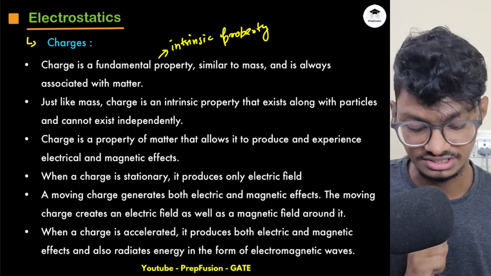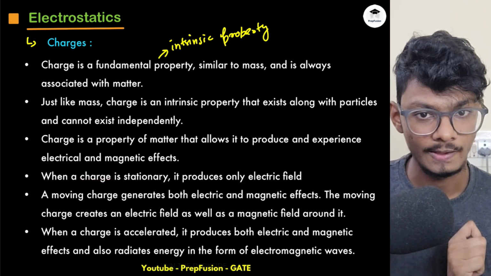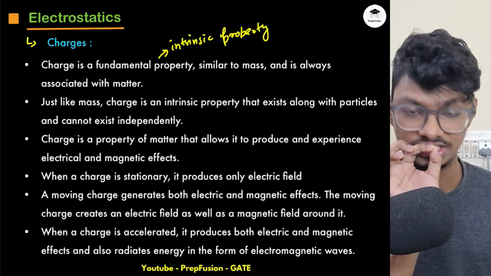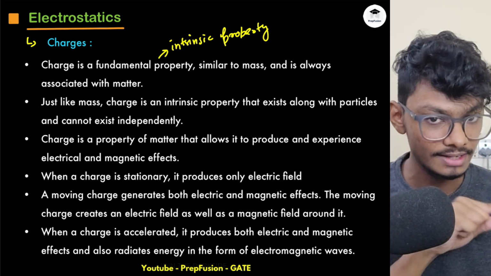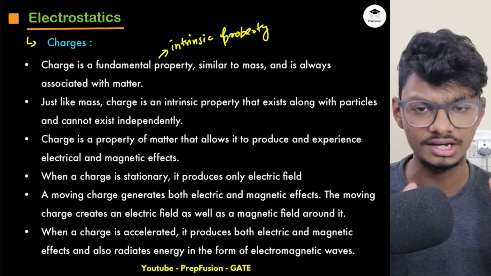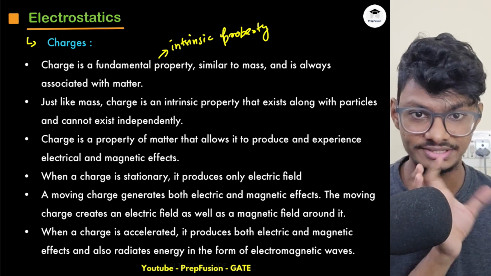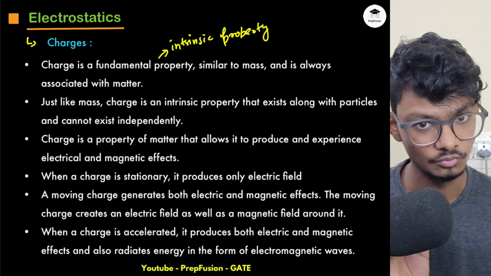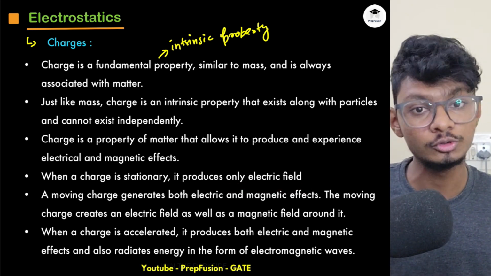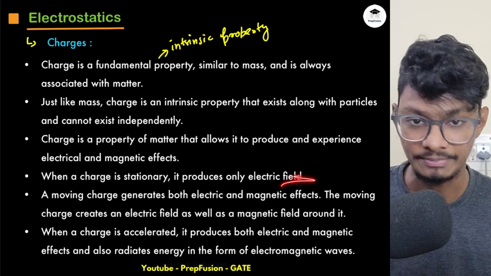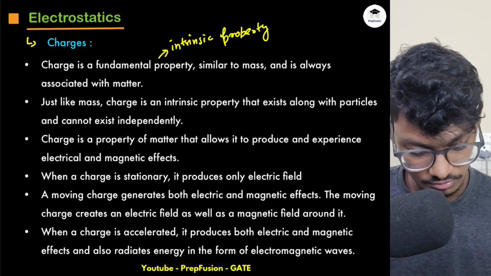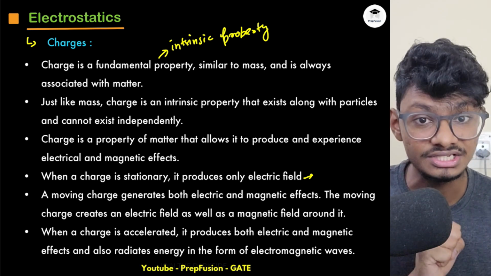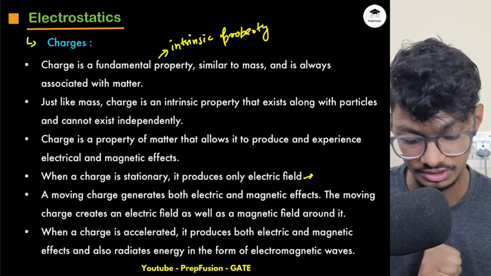When a charge is stationary, it produces only electric field. So whenever a charge, like this object, is not moving, the charge is just stationary. Inside atoms, the electrons always keep on moving. Just for a second, assume that I have a charge of an object that is stationary. If it is stationary, it will produce electric field. You should know this because this is chapter 1 basically. This is the electrostatic part, whenever the charge is stationary, it is not moving.